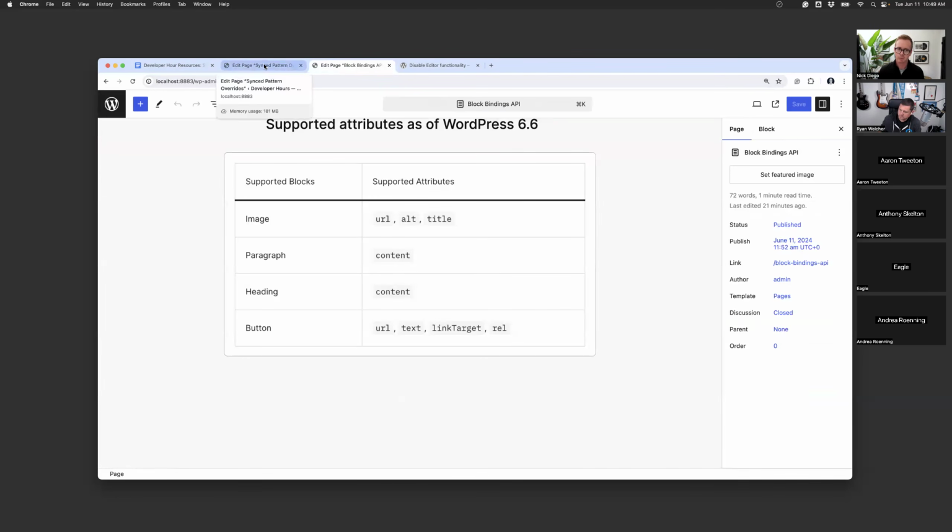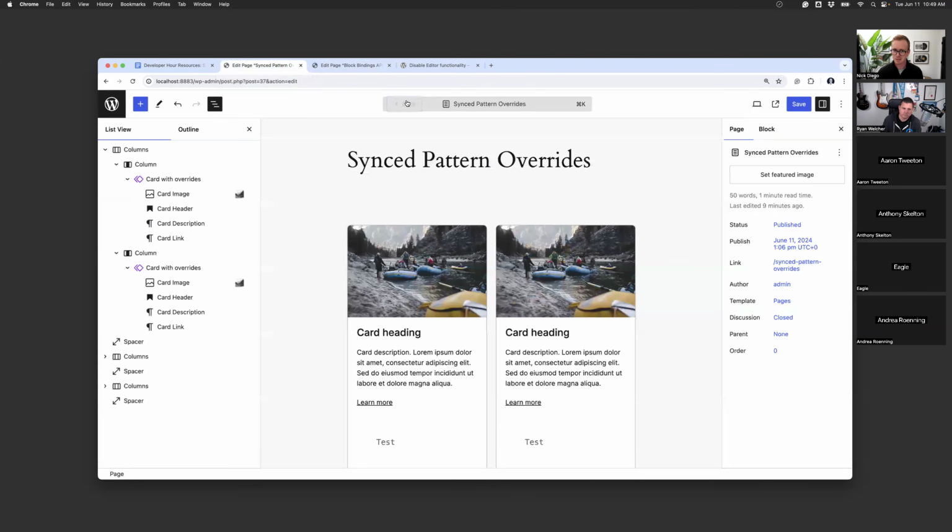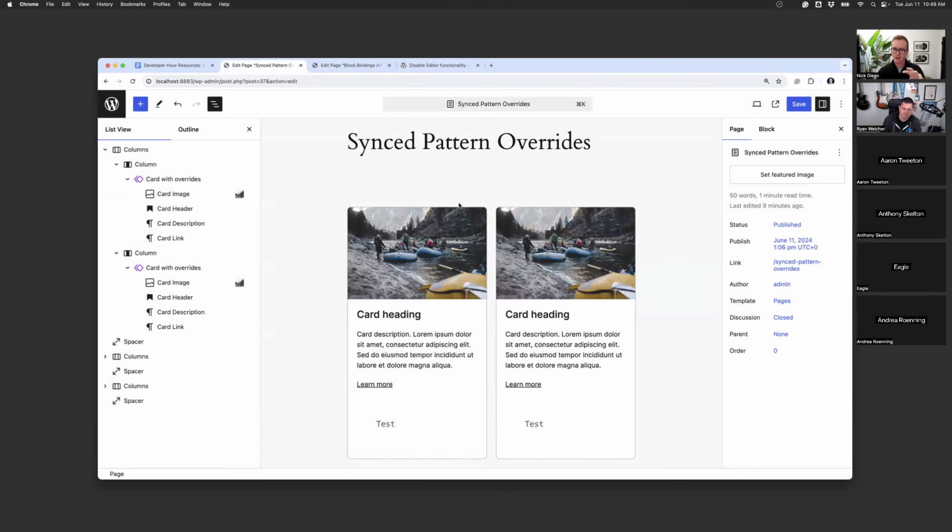It will get more powerful in the future. There will be an opt-in mechanism for custom blocks in the future. Once those are implemented in the block bindings API, all that functionality will kind of flow into overrides, which will make the feature more powerful. But I highly encourage you to start exploring how overrides can kind of change your workflow when it comes to building sites. I've already started using it myself in terms of just creating content that I maybe want to change in the future. I'm not entirely sure about, and it's just straight content, headings and paragraphs and buttons.